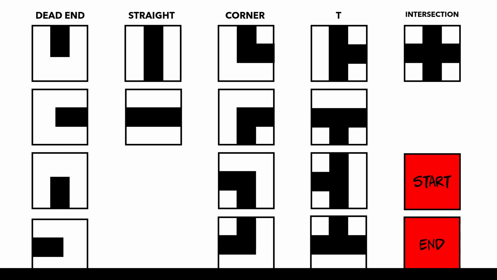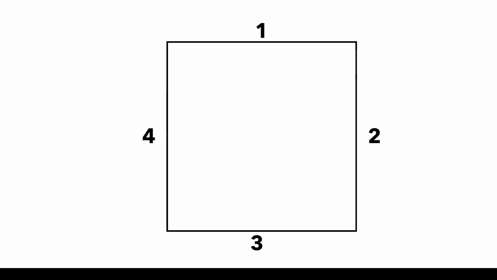Now, for me as a human, I know that the upper left one, the dead end, is coming from the top. But how is the computer going to know that it's coming from the top? That is why it is very important that you name your files properly. So what we have here is 1, 2, 3, 4 in a clockwise direction. We know what tile is what tile, but in order for the software to know that the image belongs to that direction, image files need to have proper names.